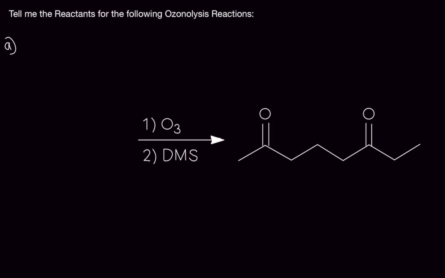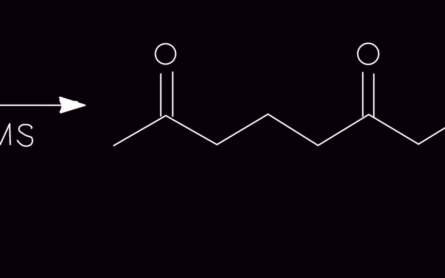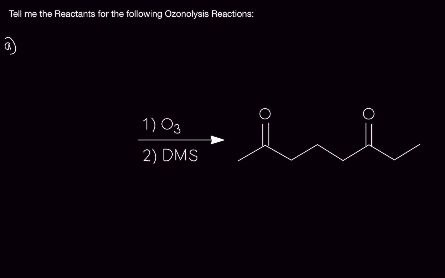Here is the trick. So there is a ring. The reactant will have a ring in it. The cheat code is count the number of carbons between both carbonyls, and that's how many carbons are in your ring. So you start from here, because this is the first oxygen and this is the end. So 1 carbon, 2 carbons, 3 carbons, 4 carbons, 5 carbons. Our ring will have 5 carbons. And then everything else is not part of the ring. Like this.